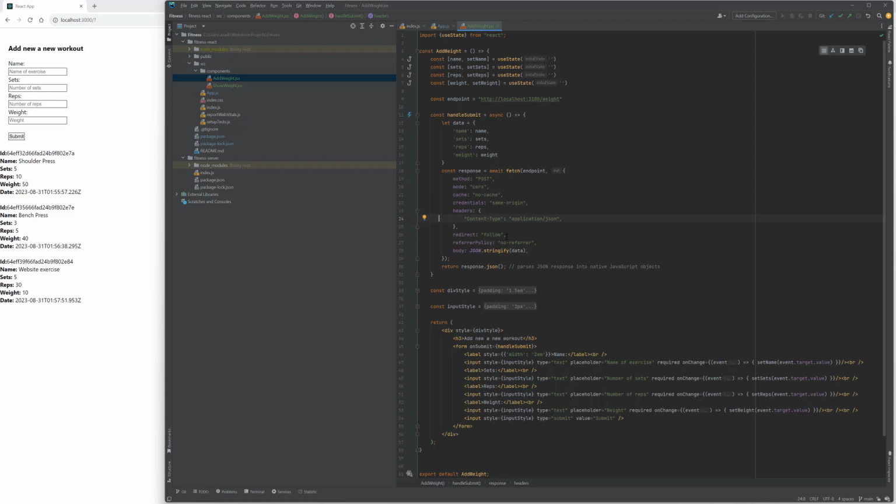So we can call localhost 3100 from localhost 3000. We're not caching, we're using the same origin credentials. It's going to be application JSON headers, follow the redirect, don't refer, and then the body becomes a JSONified version of what we put inside of data, and it returns it back.